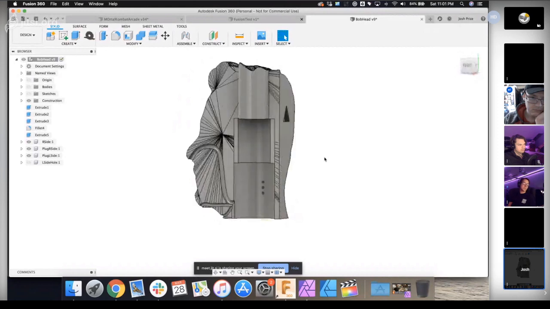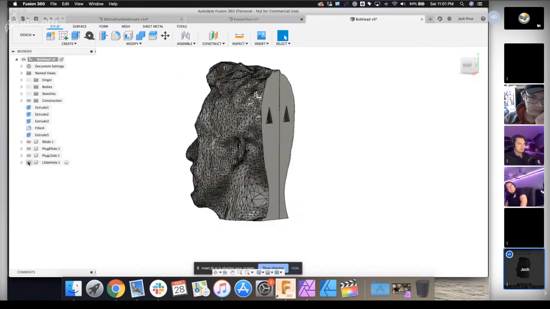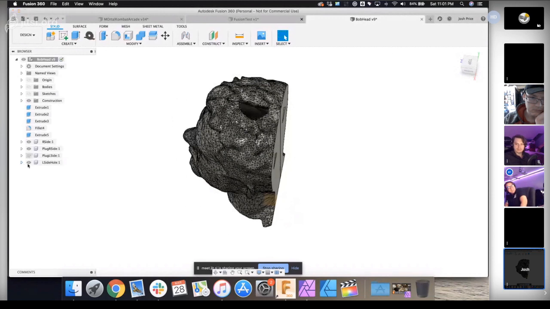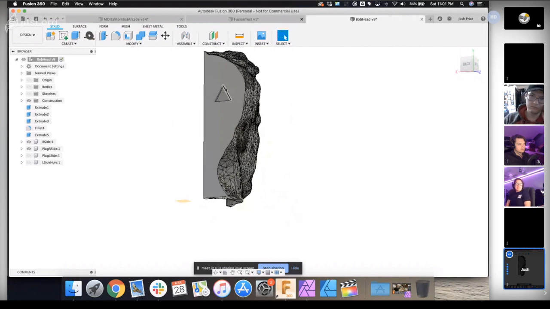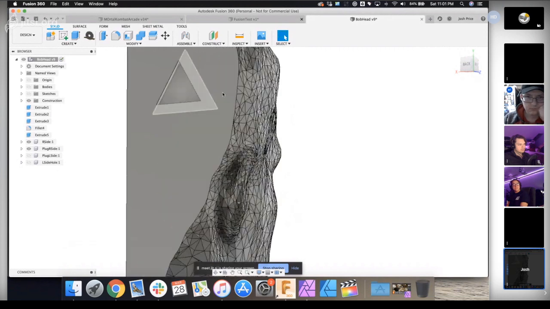Cool. Well, that's good to know. So I made him a hair plug. Yeah, and that's why I added hangers to the back. And this was just, I drew a triangle, I pushed it in, and then I gave it a chamfer on the inside so that a screw could sit up inside it. Oh, that's a good idea.